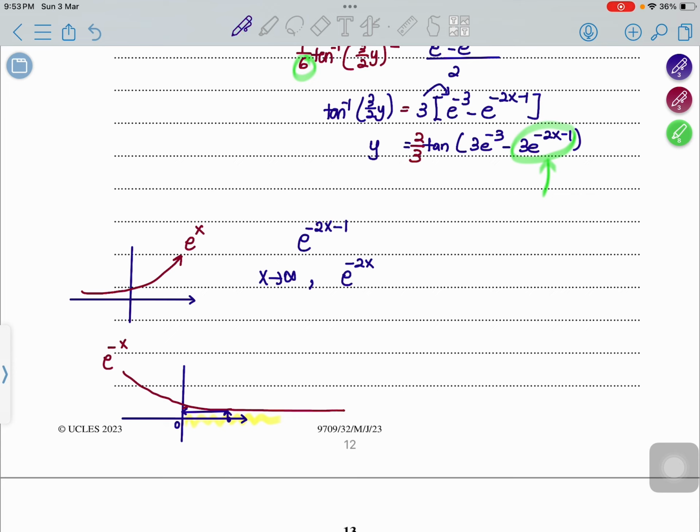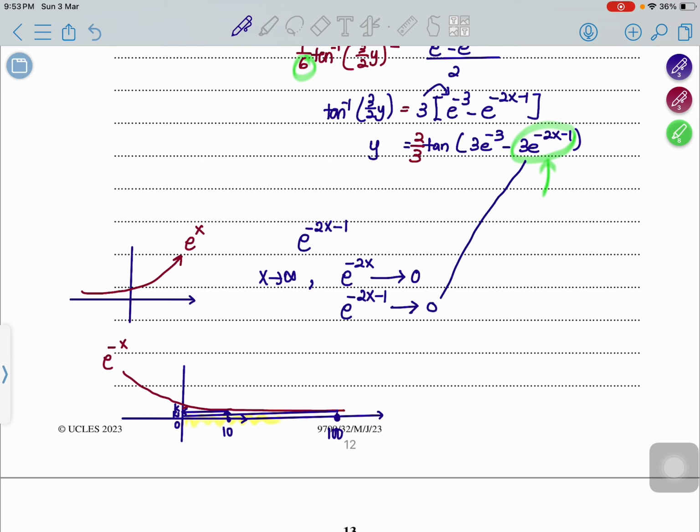So let's say my x value is somewhere here now. A little further, if this is 10, maybe this is like 100. Let's take it like that. So if you are taking this one, it's still lower than the original. Let's say if this is k, now you're getting k1, and that k1 is very near to 0. So it's very obvious that e to the power of negative 2x is also approaching 0. It's not equal to 0, but it approaches 0. Therefore, e to the power of negative 2x minus 1 is also approaching 0.